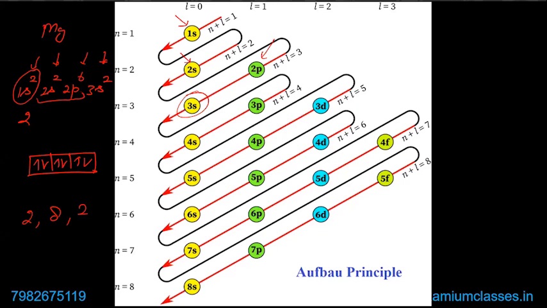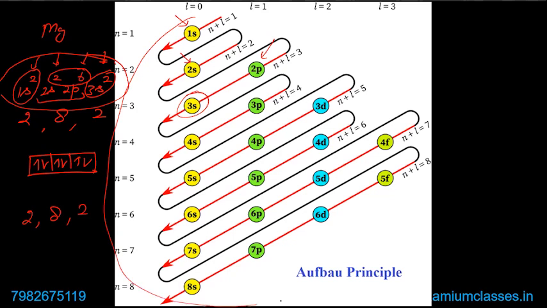These are of the second shell: 2s, 2p, both in the second shell. How many electrons? 8. Then in the third, how many electrons? 2. So 2, 8, 2. But this is how they are actually distributed inside the atom, within the orbitals. We will have the same logic, 2, 8, 8, 18, 18, 32, 32, valid here also. But how these are distributed amongst the subshells and orbitals is obtained by the Aufbau principle along with Hund's rule of maximum multiplicity.